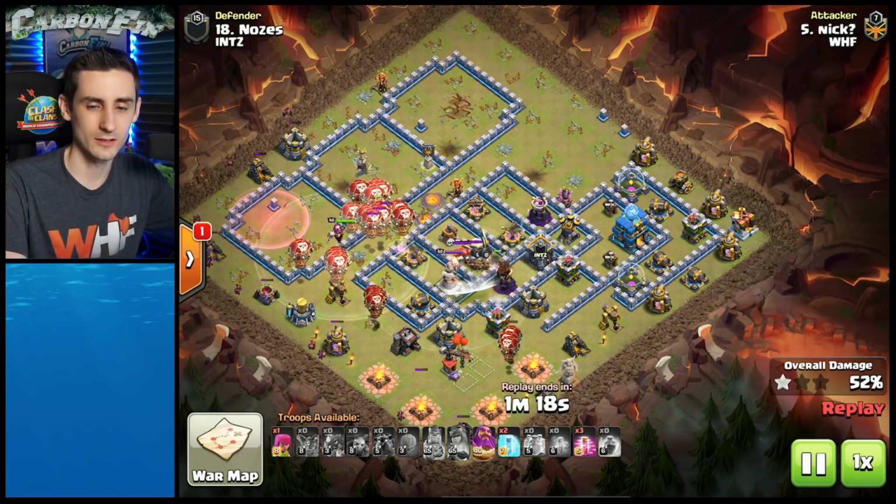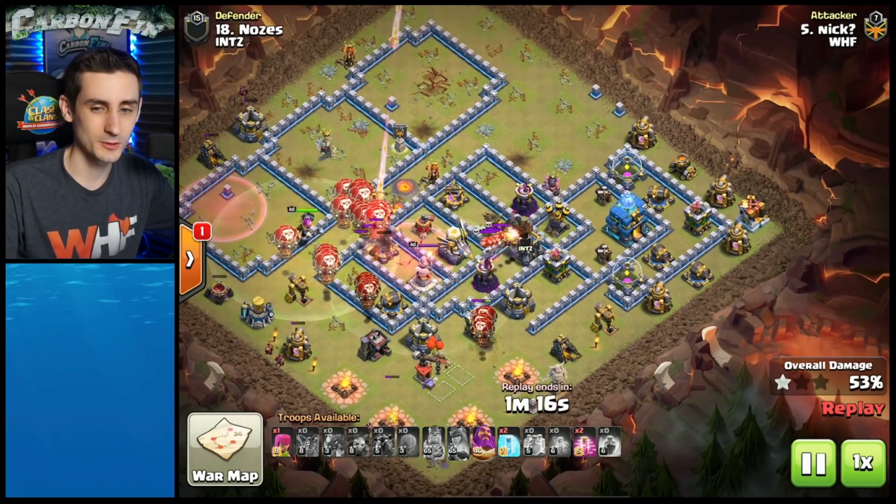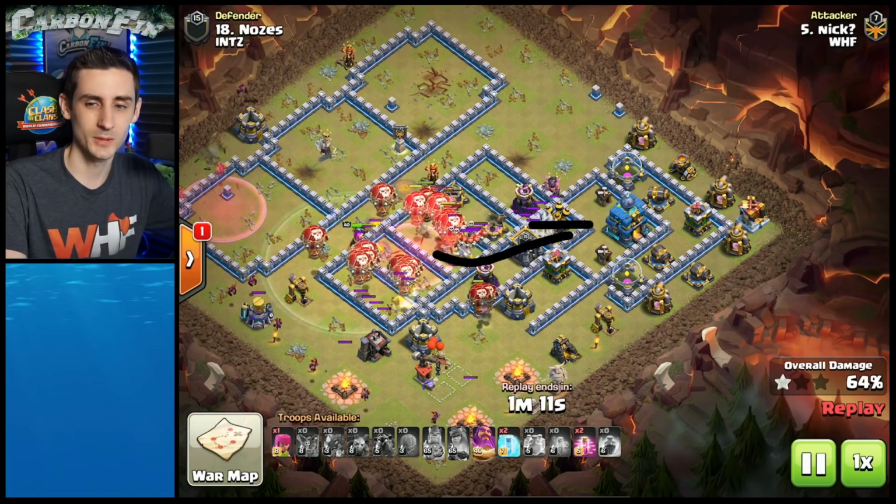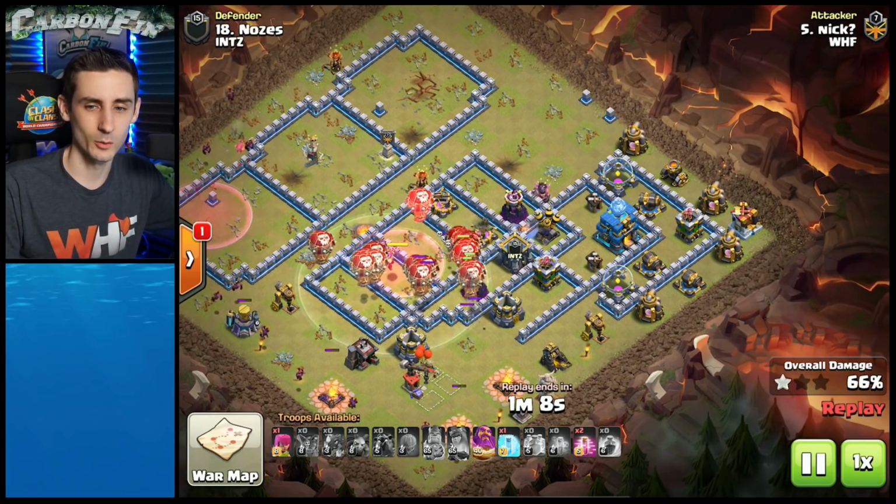There is that Eagle Artillery. And he's going to lock onto some of his balloons right there. But he's going to finish over the Town Hall. And look at all these balloons kind of meet up beautifully. And they're just going to work all the way together.